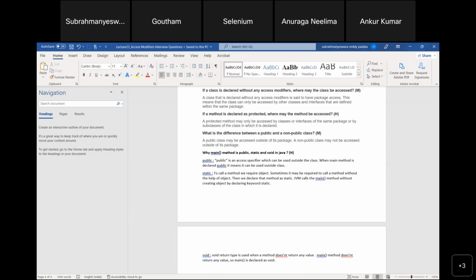Just try it, because the main method is also a method basically. Any method can have all these four access modifiers: public, private, protected and default. We can have it, but again the limitations will apply based on the access modifier. Just try that one. But generally you never try to use it, because the main method is always public static void main, that's all. Okay, fine.